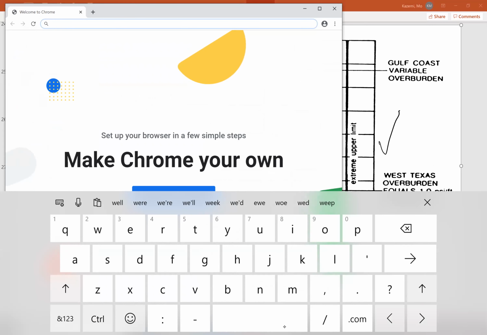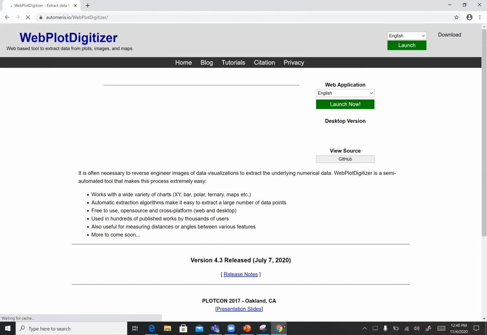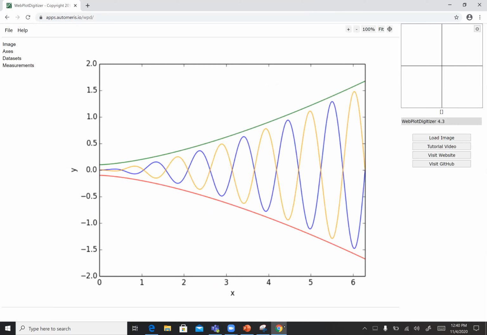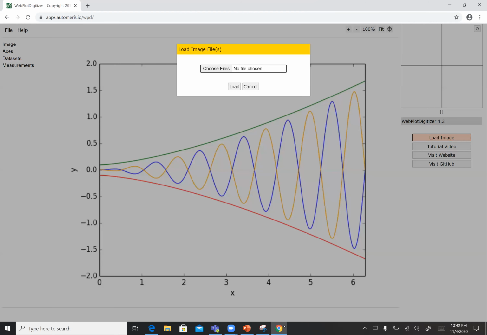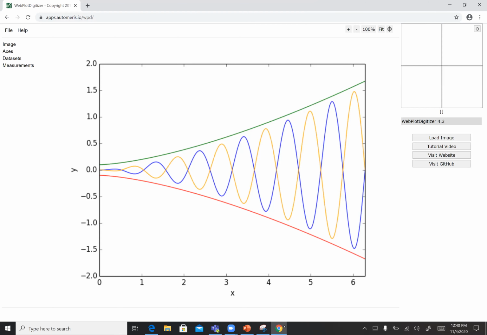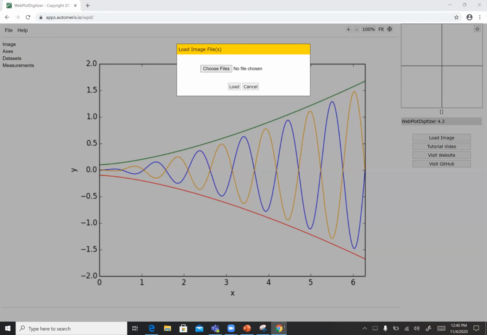All right, so we go there. You launch the app and you load your image. You can use this option from the right: load, choose file.